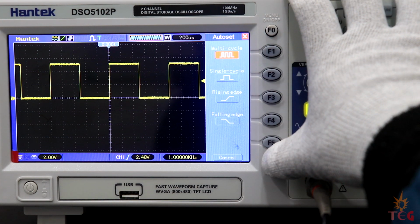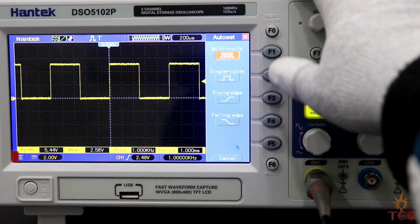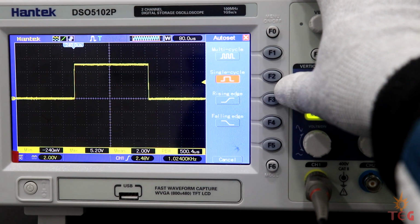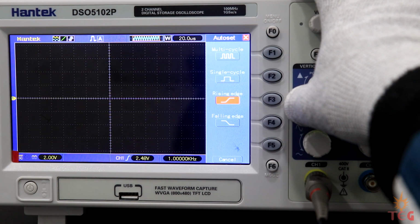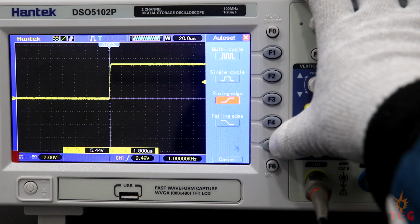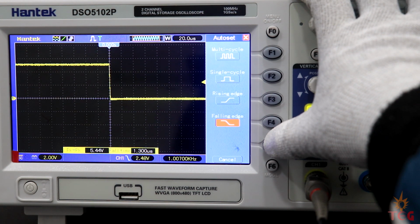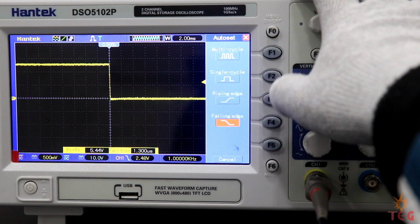We can access auto set menu by pressing F6. Right now it is set to multi-cycle, that's why we have bunch of similar waveform cycles on the screen. Single cycle displays single waveform cycle. Same way rise edge and falling edge. Notice the sound oscilloscope is making. The bunch of relays inside the oscilloscope are resetting the auto set options. Let's bring it back to the default auto set.